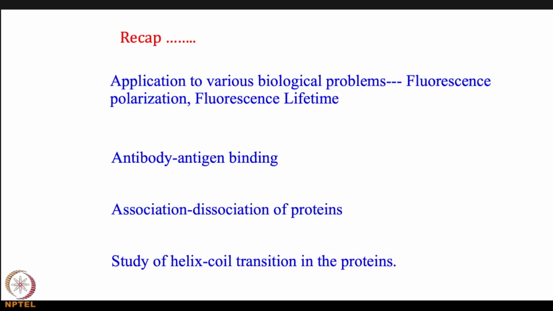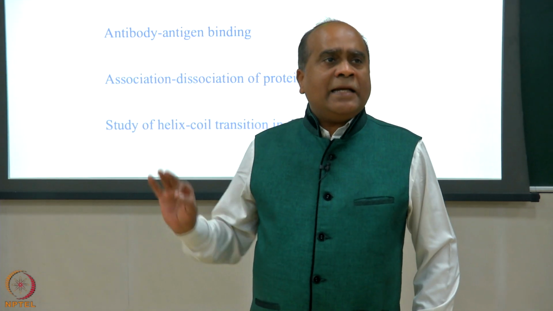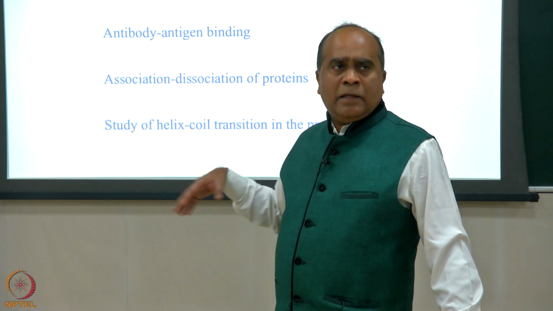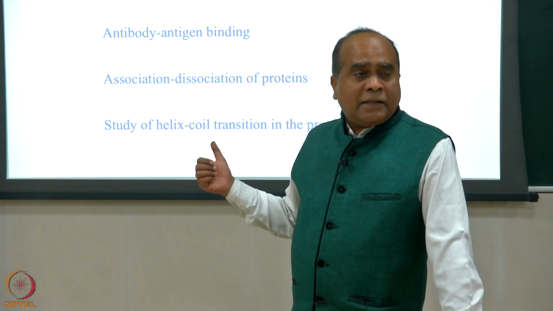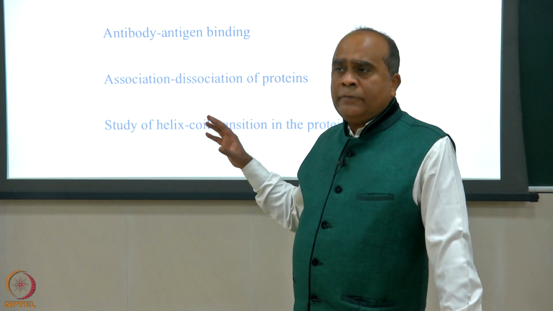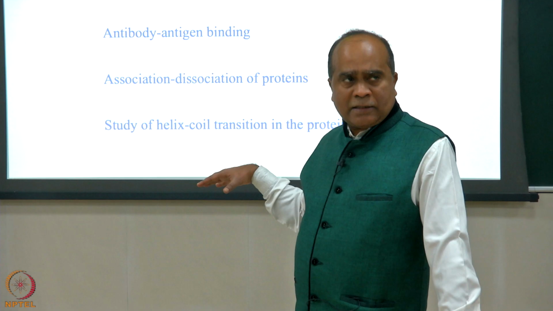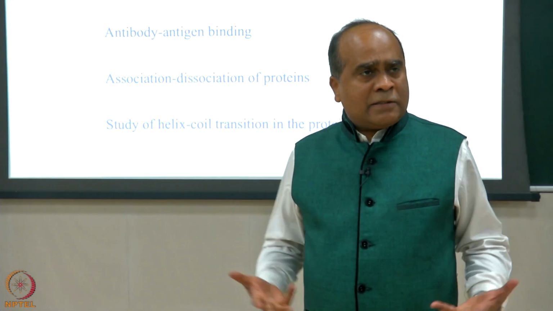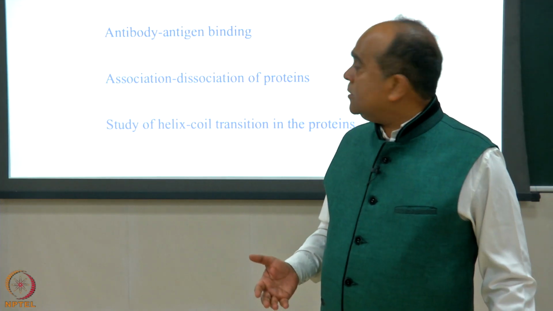So, we started looking at fluorescence polarization. We looked at fluorescence anisotropy and lifetime measurement, and how you can use this concept of fluorescence polarization or lifetime measurement to understand the dynamics of the protein or fluorophore and what is surrounding that. We looked at the application of this lifetime measurement or anisotropy in finding antigen-antibody interaction. We also looked at how association and dissociation of protein happens, and you can study it using these fluorescence-based concepts.